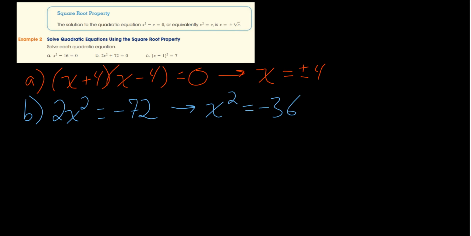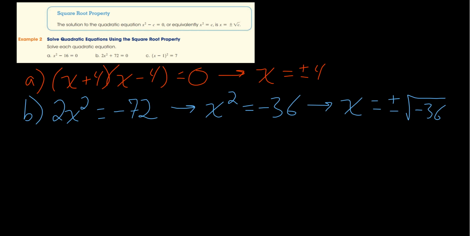We're going to take the square root of both sides. So we have x is equal to plus or minus the square root of negative 36. If this were the beginning of an Algebra Essentials or Intro to College Algebra course, we would say this has no solution. But of course we know that it does have a solution. It's just in the imaginary plane.